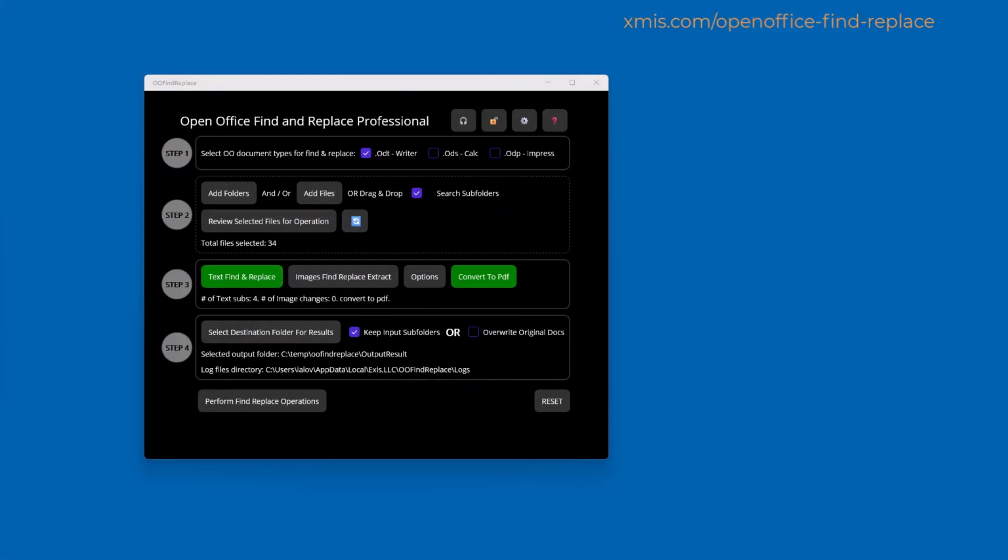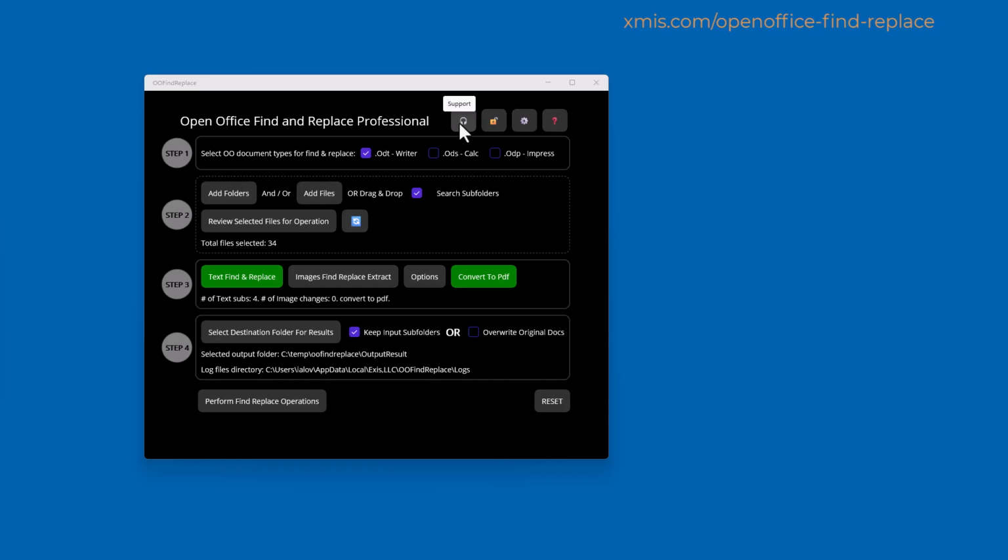Finally, let me show you one last very important item, and this is support. We stand behind our software. We support it 100%. We answer all support calls within 24 hours, often much faster. You can, of course, contact us through our website, xmis.com, but there's a very handy button built into our software itself.